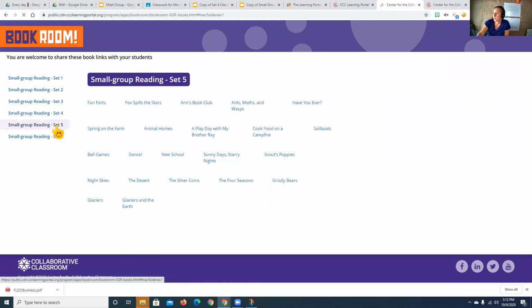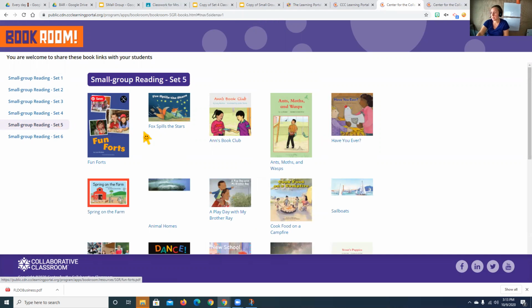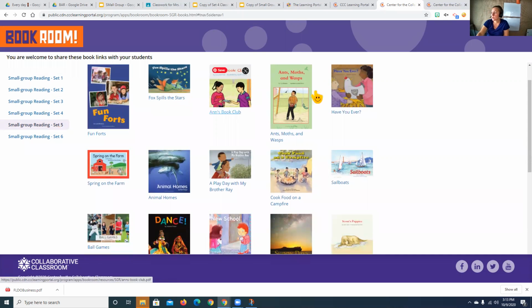If I can remember where, there we go. And I'm going into step 5. And this can come from any of the books that you're reading. I just happened, we're using Being a Reader, and so that's why I'm coming here. So it already has the books in order for me, so it's going to make it super easy.